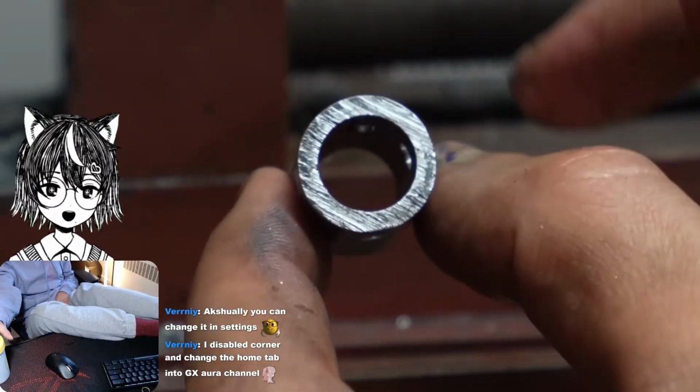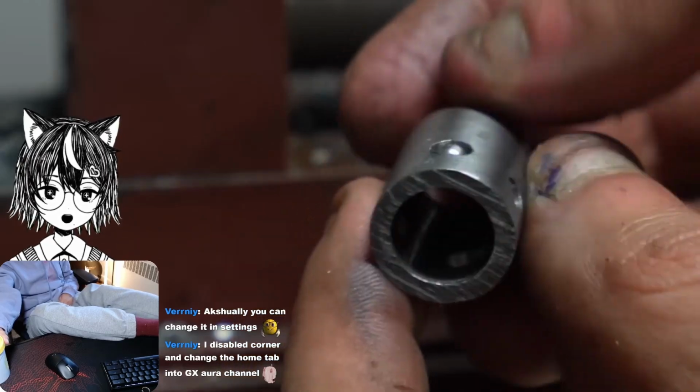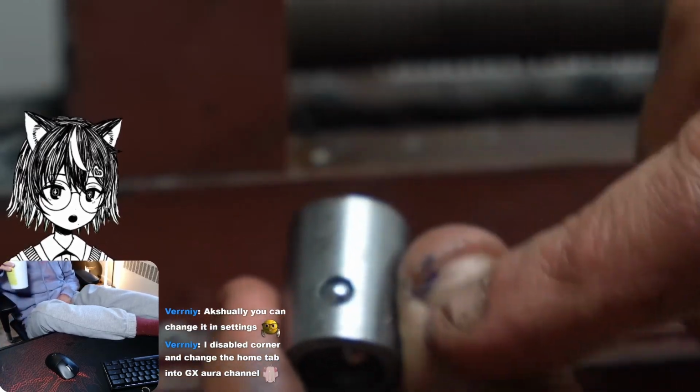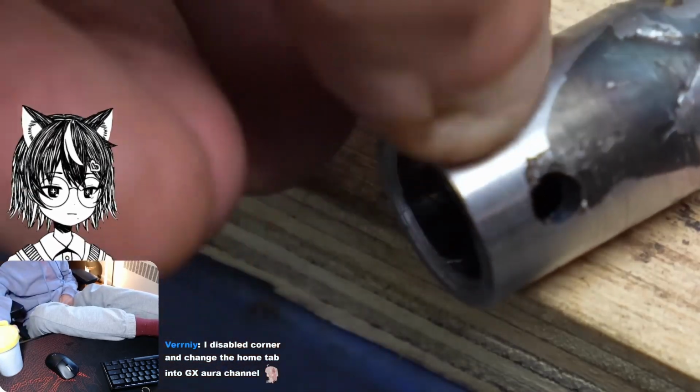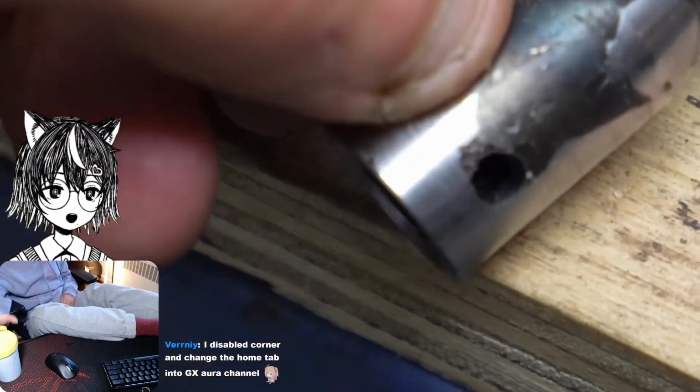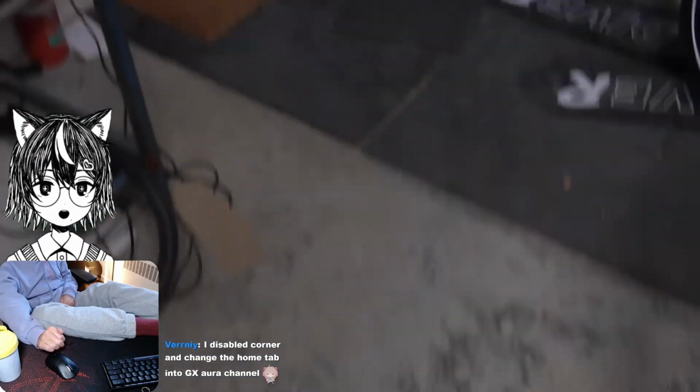Next, I drilled 4 holes which are big enough to fit the balls all the way in, but not let them out on the inside of the pipe, except for this hole, which I made too big. Feels bad, man.